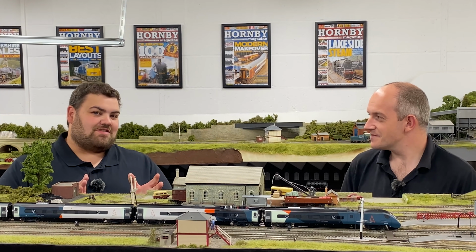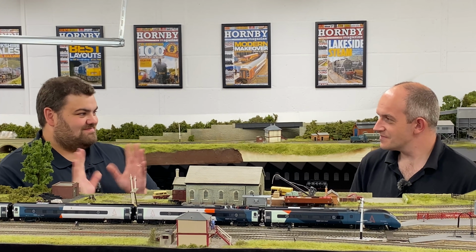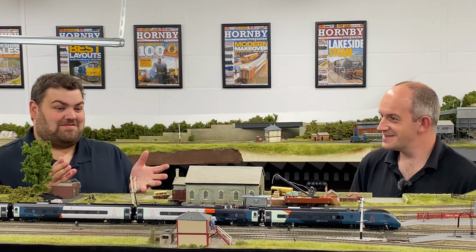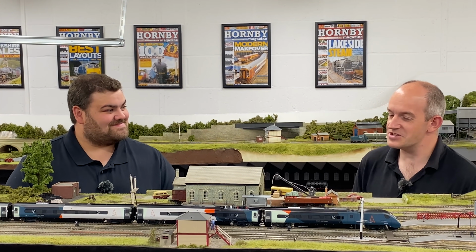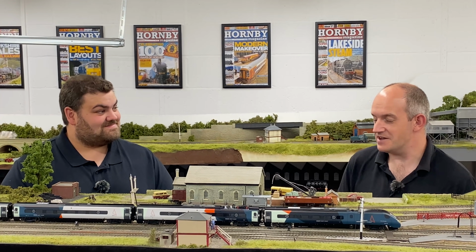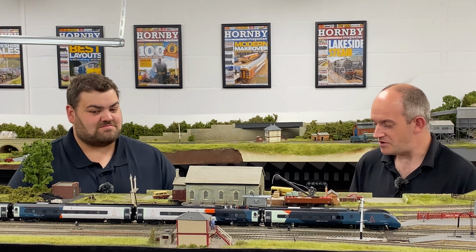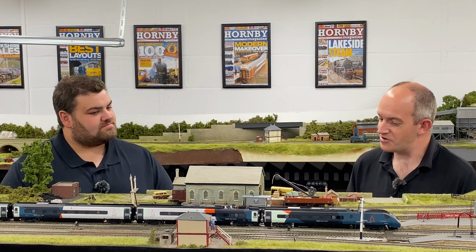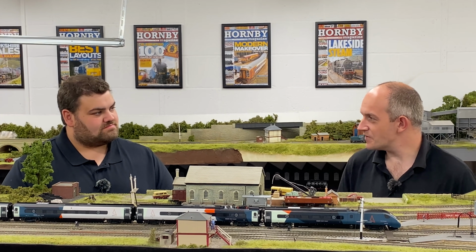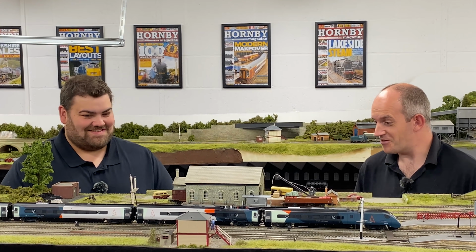It's one of the big pluses, I think, to a modern image layout, all the colours you get with the liveries. Absolutely. This is colourful enough, and it's just a couple of colours. I think that's one of the things that's kind of swayed me back to a bit of modern image as well. I used to do modern image modelling in EM back in the day, and that was my period. It was all the transition from rail freight through the early transition of Load-Haul, Mainline, Transrail and into EWS days as well. And I've come back to looking at a bit of that era and perhaps a little bit more recent as well. And it is that colour that's drawing me in. Love my steam stuff, don't get me wrong. I'll still always be modelling steam as well, don't worry, it's not going anywhere.